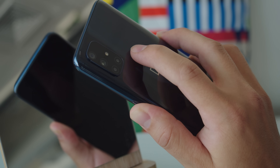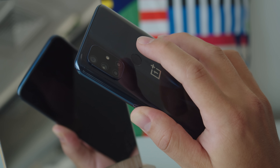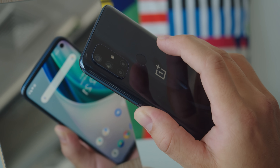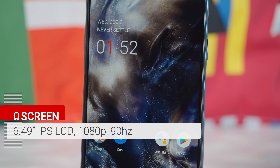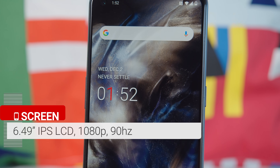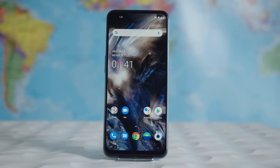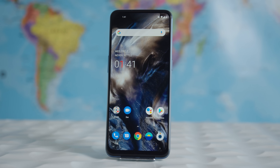Since the screen is an LCD panel, there's no chance for this phone to have an under-display fingerprint reader, which is why it's on the back instead. To our surprise, there were inconsistencies with reliability until a recent update fixed it, though it's still slow. That's very disappointing for a phone released this year and even more so for a OnePlus phone which traditionally has had lightning-fast unlocking. On the front, you'll find a tall 6.49-inch IPS LCD with a Full HD Plus resolution and a punch hole in the upper left corner. It isn't bad but it is a noticeable step down from the Nord's AMOLED display. In general, it's average for the price range.